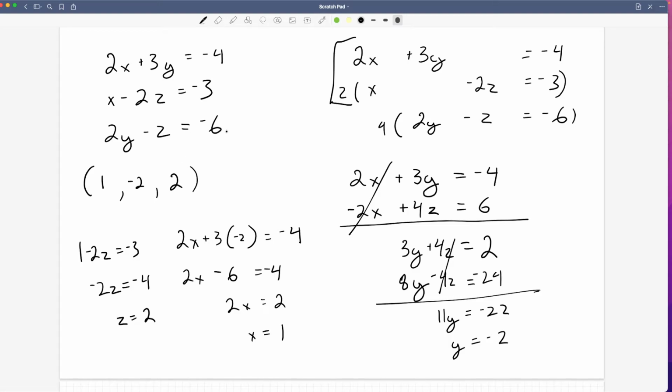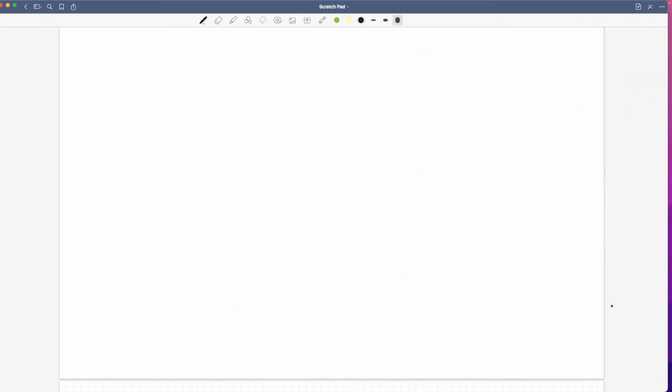Let's do one more. All right, and let me clear the page, and I'm going to write up our equations. All right, here is my new system of equations. This is 106.2, by the way. Put that right here, 106.2.